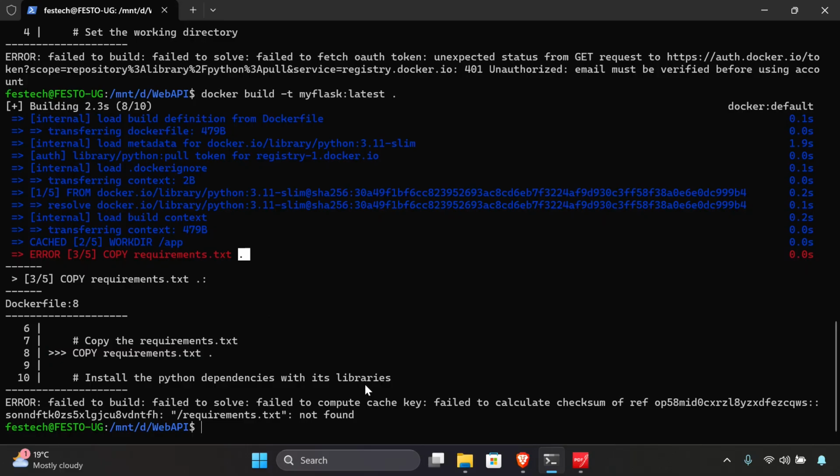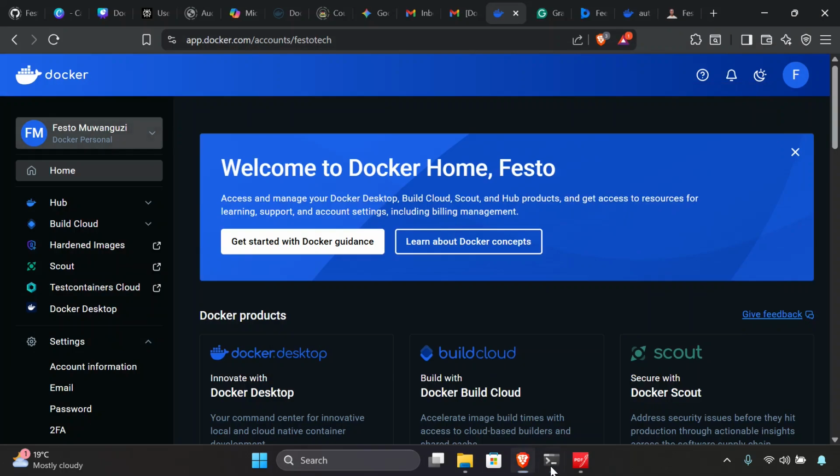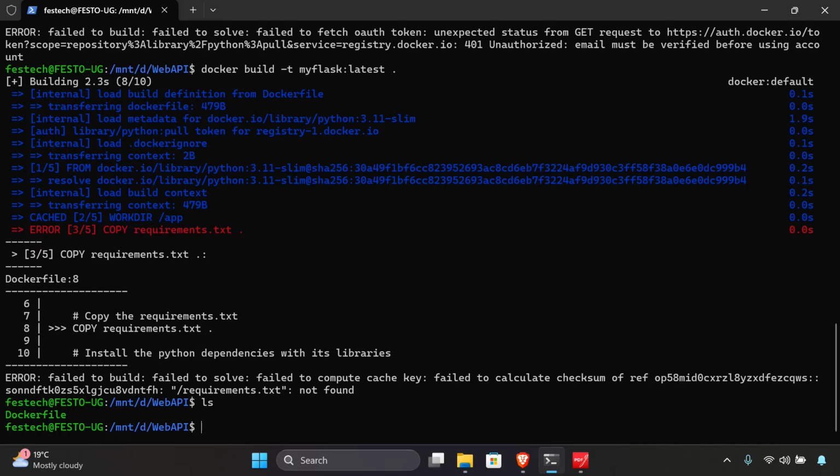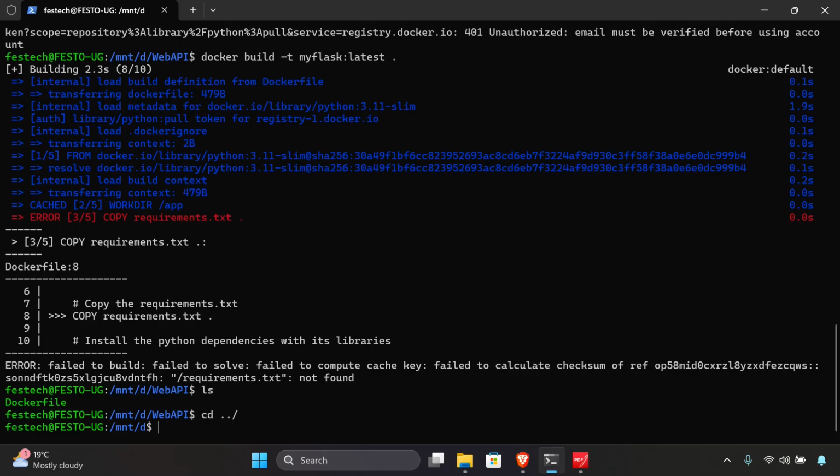The issue with this, let me go back and show you in my terminal. The issue that is causing this is, let me first show you, when we ls, we don't have the requirements file in our working folder. So what we'll do, you will get the app.py and the requirements.txt and put them under the same folder where you're working from. Me, I will locate mine very fast.